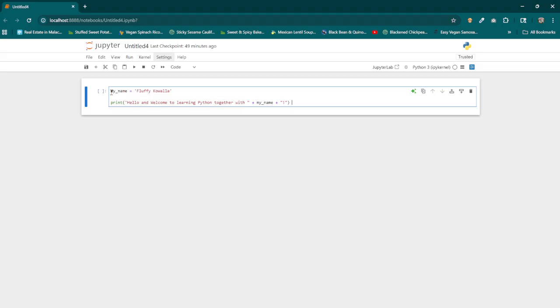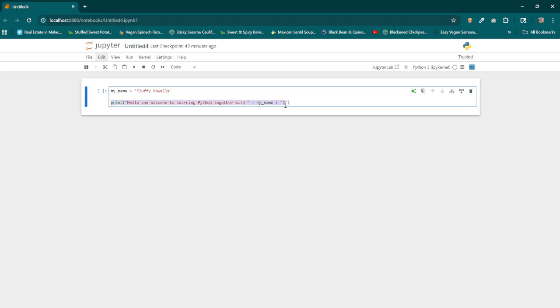So here, from what I can remember and can tell, my name is a variable, which is basically just something to store data. It could be numbers, it could be a string of letters, or anything really. And right now it's a string, which is just words or letters together to create words.